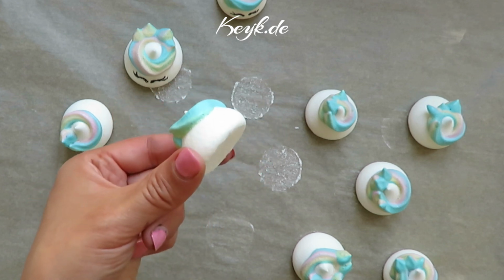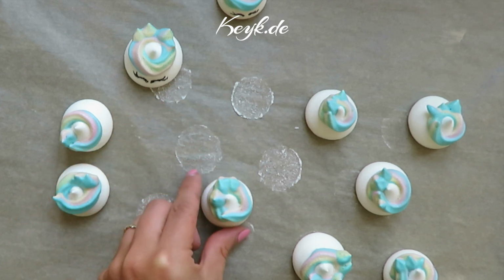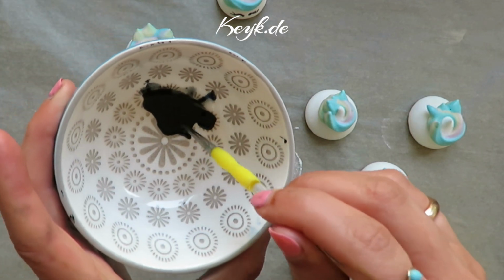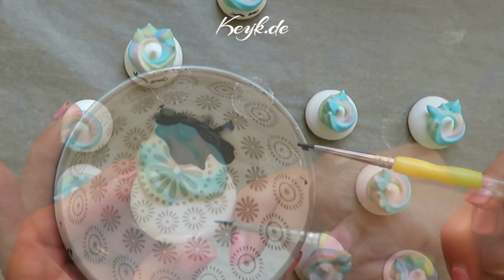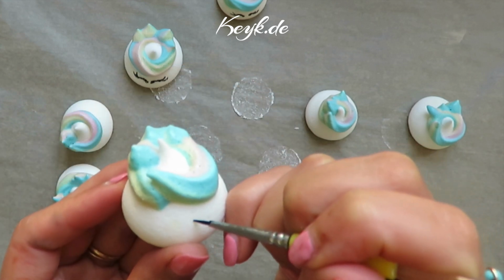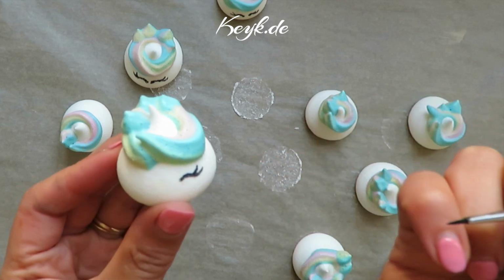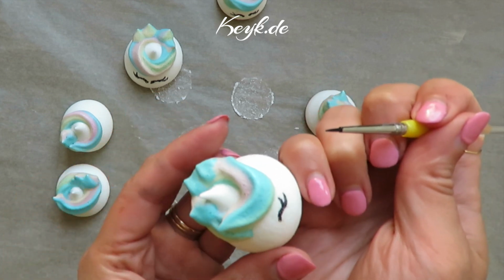Now it's just left for the decoration of these meringue kisses. So I have a very thin brush and I'm using black gel food coloring to draw on the eyebrows. And I'm facing the same exact problem that I do with my own eyebrows or when I'm applying eyeliner. I'm able to do one side and the other side I kind of struggle with.